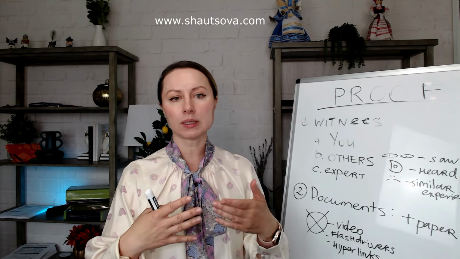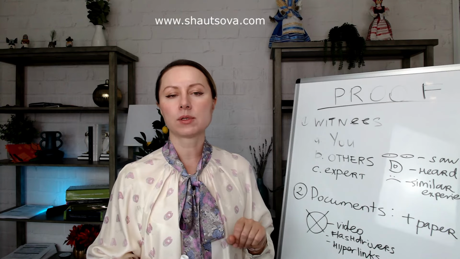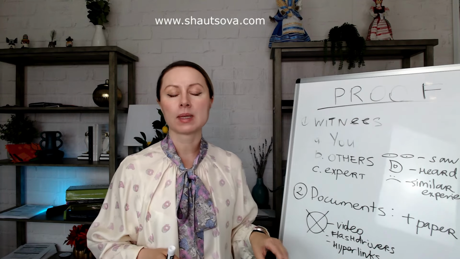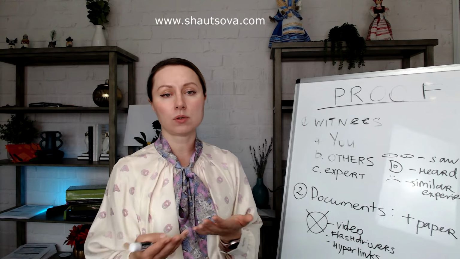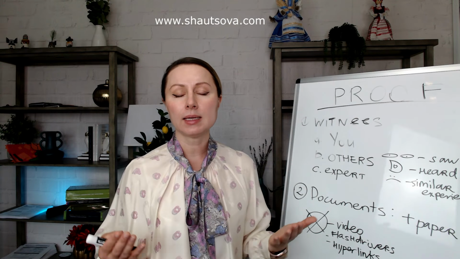You have to convert all these types of proof that you may have into paper format. Take screenshots, take transcripts, but it has to be paper format. The United States immigration courts do not insist that you provide notarized copies or apostilles. You don't. It's easy, basically, to copy a document or to convert it and provide it to court. Again, the same rule applies. Any relevant, helpful evidence is going to be admitted, or should be admitted, rather, because it's decided by the judge, into your case as proof.